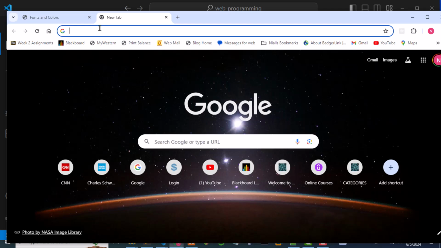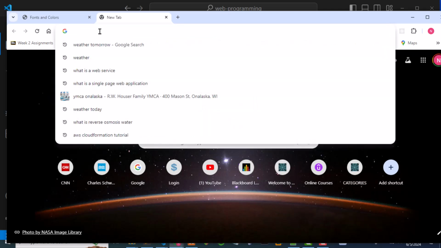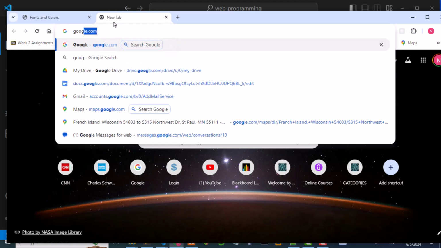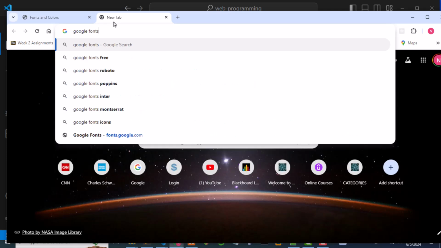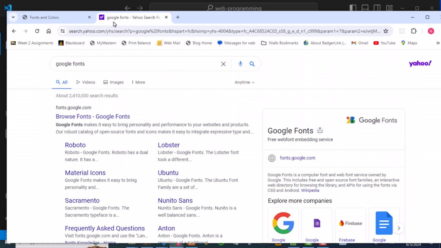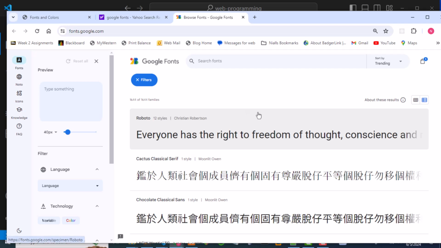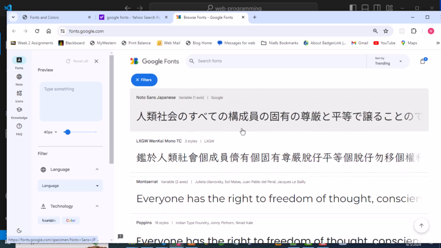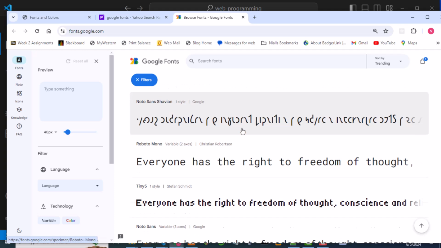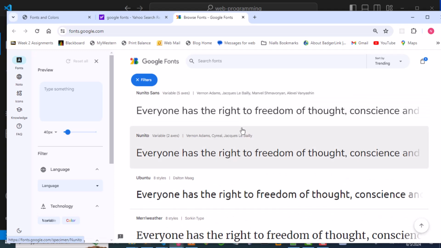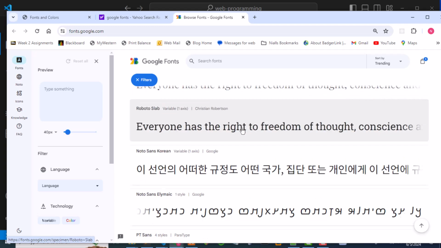And now there are lots of websites that provide fonts for you. I'm just going to use Google because that's a really common one, but do a search for Google and fonts, okay? And it should be this one right here. It's fonts.google.com. If you go ahead and click on that, it'll take you to it. Now, this is a website that has thousands and thousands of fonts that you can choose from. So I'm just going to start scrolling down the page here, and you can see, it's kind of overwhelming. And there's been times when I've been working on projects where I've spent hours looking for the right font.